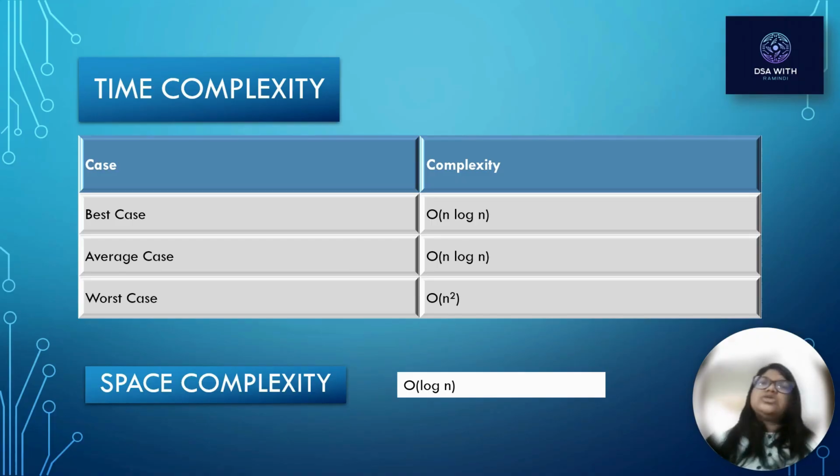However, you do need to watch out for the worst case scenario, which is O(n squared). This happens if your array is already completely sorted or reverse sorted and you repeatedly pick a poor pivot like the first or last element. This causes the recursion tree to become completely lopsided. For space complexity, it takes a clean O(log n) memory space to manage the recursive call stack frames, making it highly memory efficient.